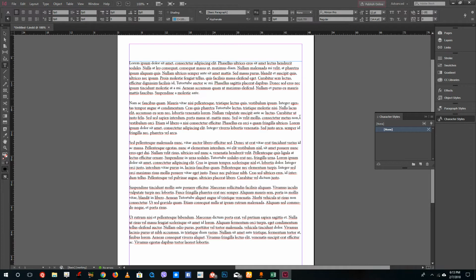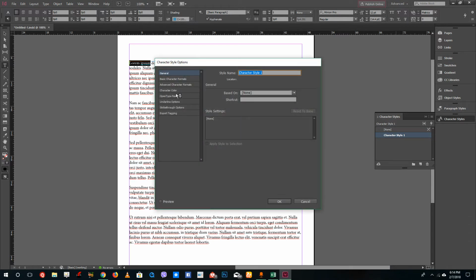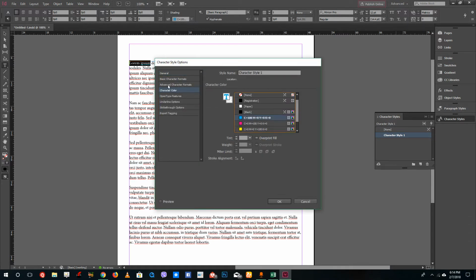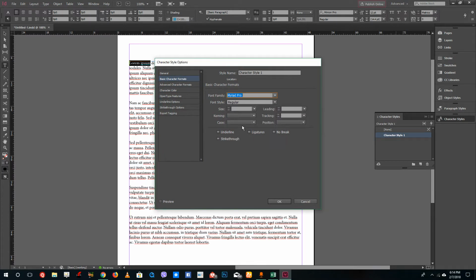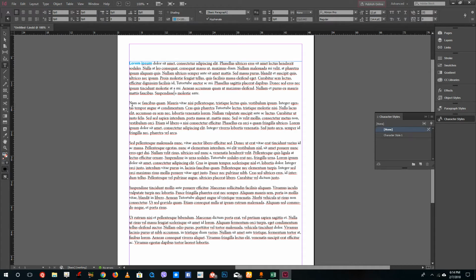So let's just go to character styles. So over here, for example, let's say I want to change just the beginning text right here. I'm going to click new right here and you can see that I got character style. So right click and go to edit character style over here. And I can see that I can change the character color into something else. I can go to basic character format, change the font family right there. And then over here on the font style, just go to bold and press preview and you can see that that is actually applied. So just press OK and that's my character style.